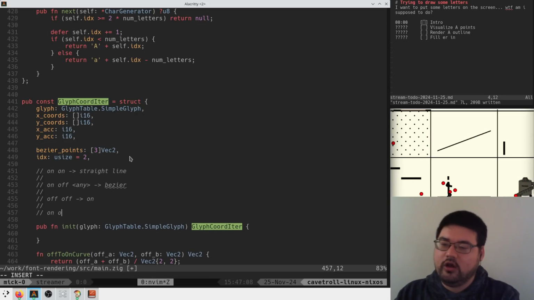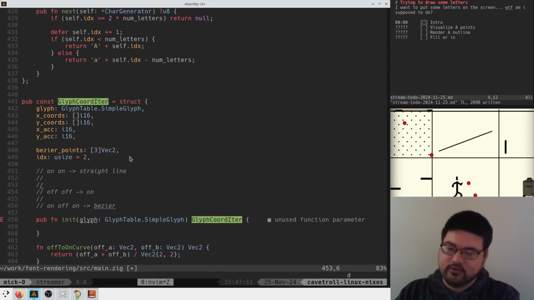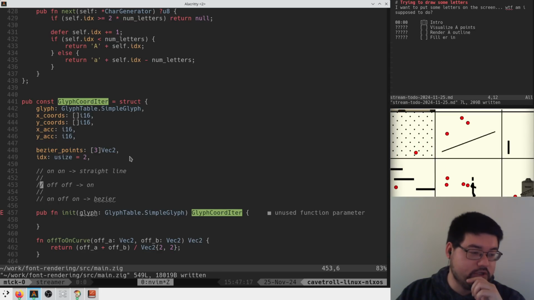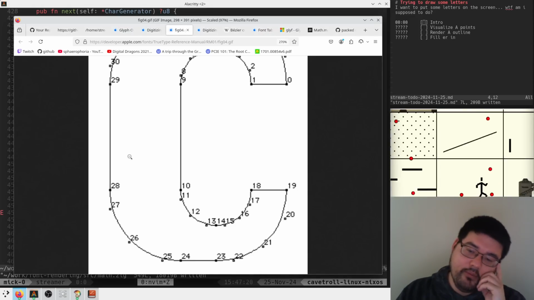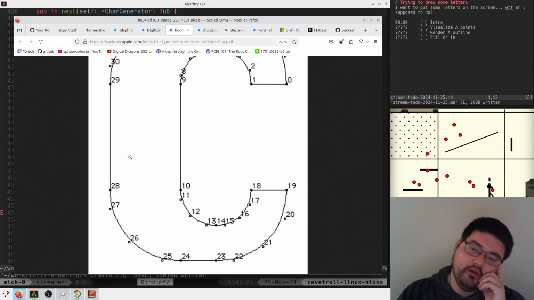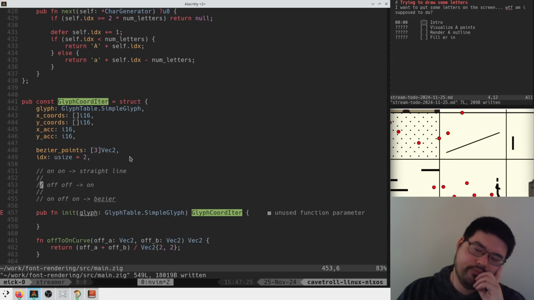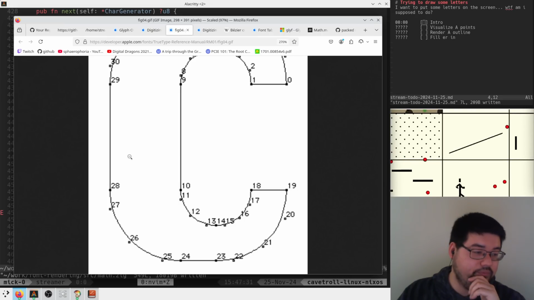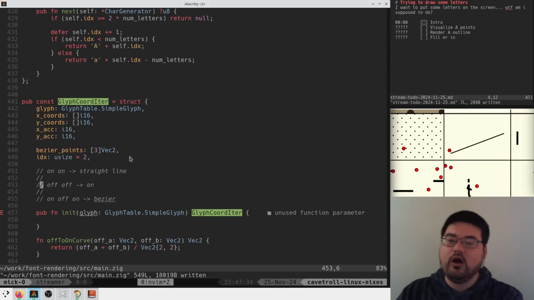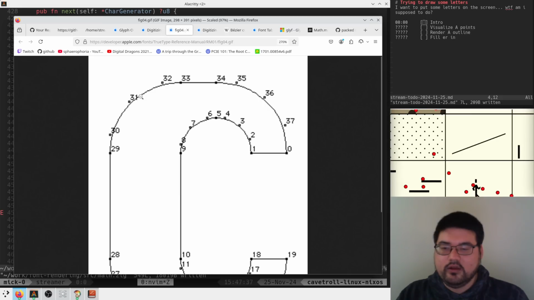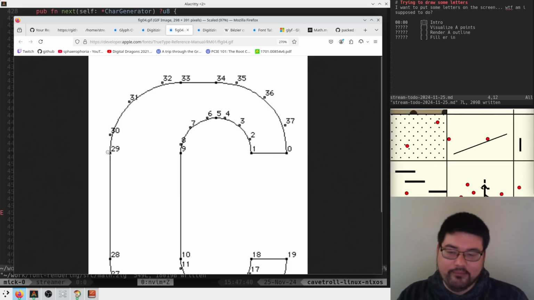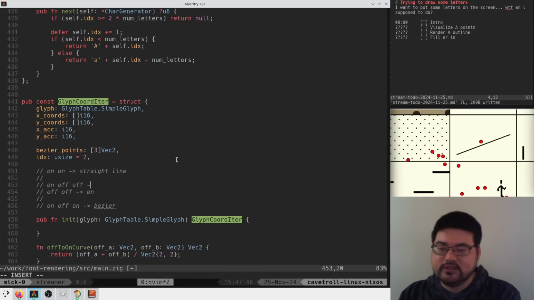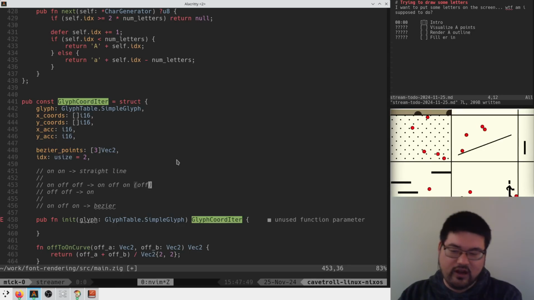And then on, off, on is a Bezier. That's kind of the rules, right? Could still draw Bezier for 2 on curves, result is still a line. But I don't know what our third point would be. We need a third point to use. Off, off goes to off, on, off. I think off, off means that we have to go back in time to find the last on point or something. It's like on, off, off gets turned into on, off, on with the off still kind of there in some way.